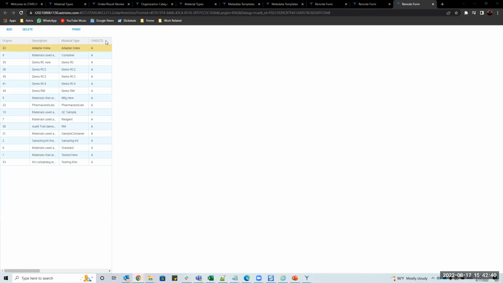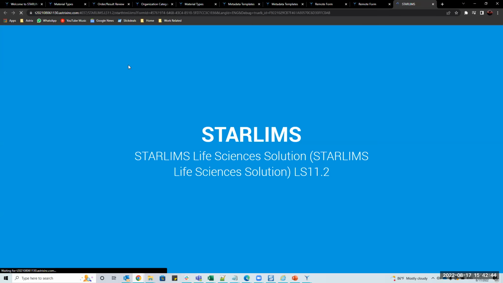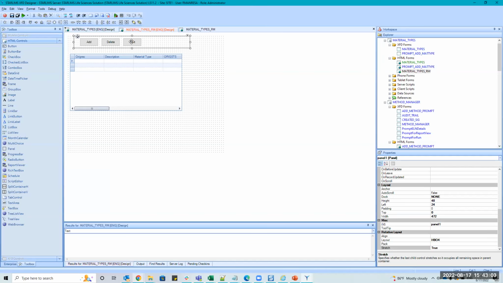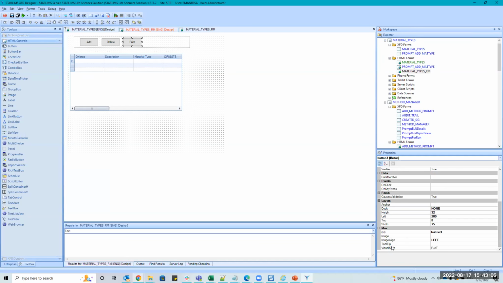Let's see. I was expecting it to go all the way. You see, it kind of tries to, but it stays there. Let me see if on the form itself, it now moves all the way. Yeah, there you go. So now look at this print button. It's huge. Okay, but we do want that for the grid, right? So the grid should look like that, but not necessarily the button. Okay, and to show that point, we can raise that button.